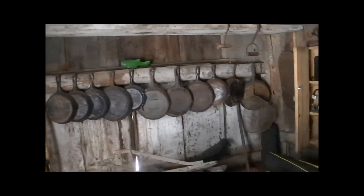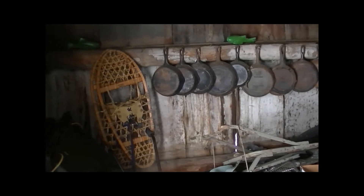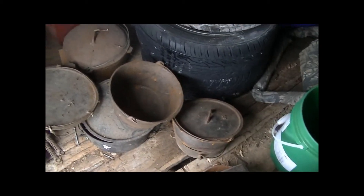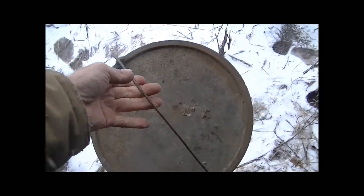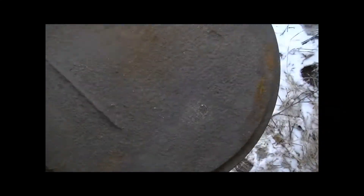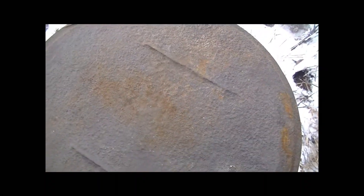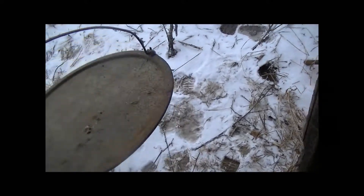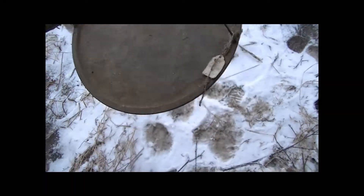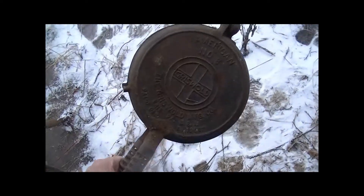Those are some of my cast iron frying pans I've collected over the years. I'll probably pull a few of those out and talk about them a little bit. These are just pots and dutch ovens that I've bought over the years. This one here is kind of interesting — turning it towards the light. It's not a cover; whatever it is, that's what it was made for. There's no writing on it. It's seen some heat in its day. I don't know if it was meant to hang out over a fire to cook eggs or pancakes on.